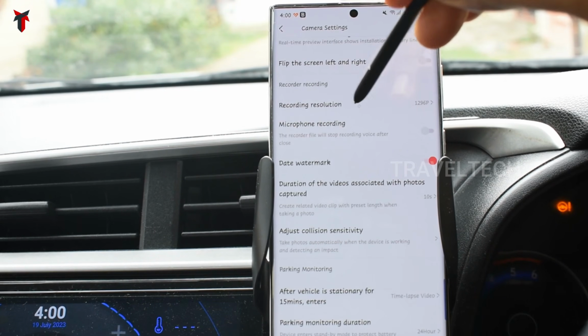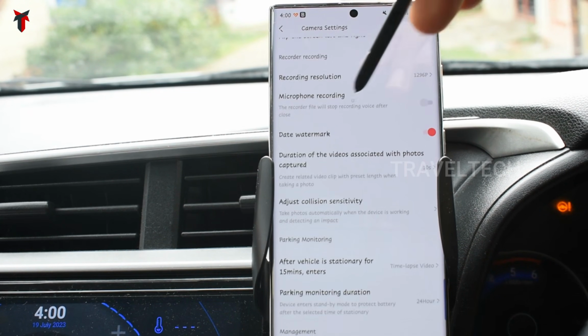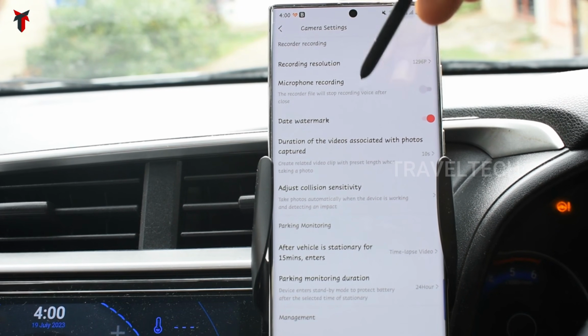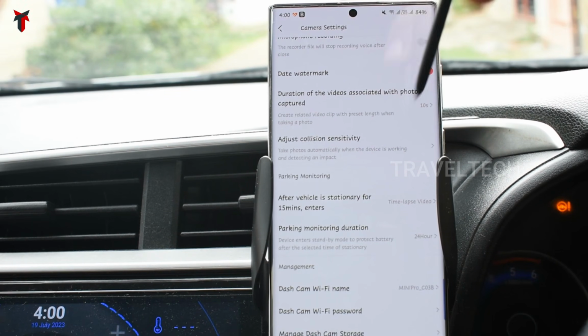Following this, you have the recording resolution, and this is fixed at 1296p. You cannot downgrade it to 1080p if you want to record 1080p videos. Then you can enable or disable the mic here. There's a microphone recording. Then there is a date watermark option which you can enable or disable.